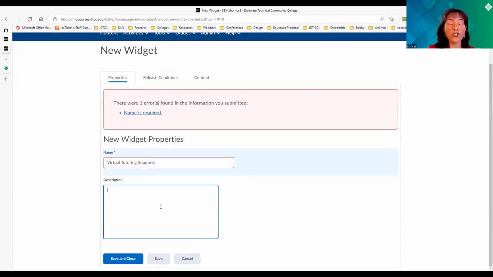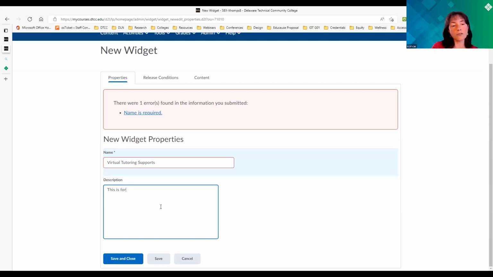There's a description section. This description is just for you. The reason you might use this description is, for instance, if you were providing a widget that gave supports to Psychology 101 versus Psychology 201, maybe there's different levels, and you'd need to know that. For our virtual tutoring supports, we don't need to have levels, but I'm going to show you.